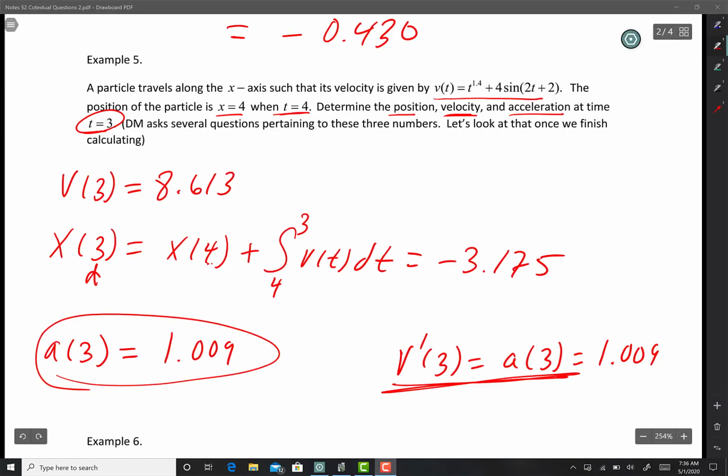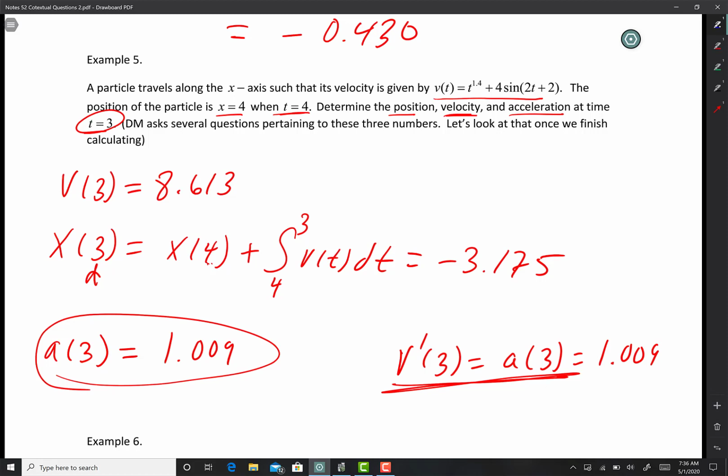All right, guys. We're back. I hope that you guys thought that was really cool. I thought it was really cool, guys. So in conclusion, if velocity and acceleration have the same sign, particle is speeding up. If velocity and acceleration have opposite signs, particle is slowing down. So speed is decreasing. I hope that made sense, guys.